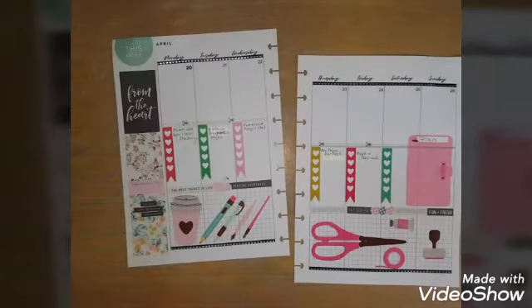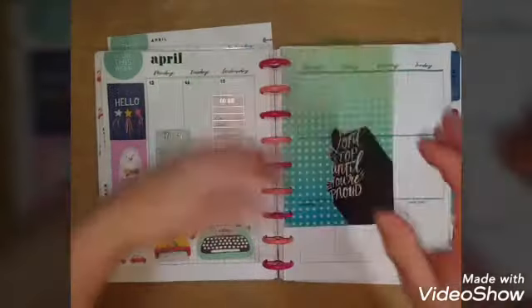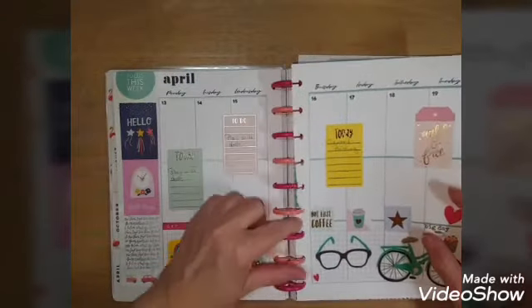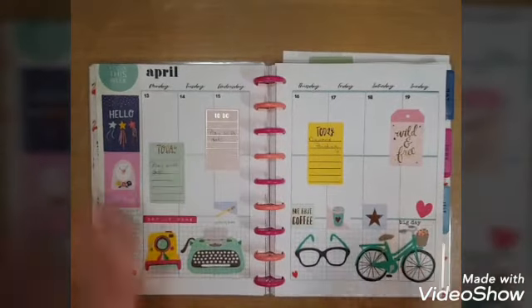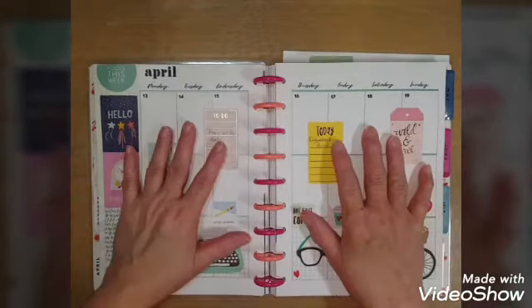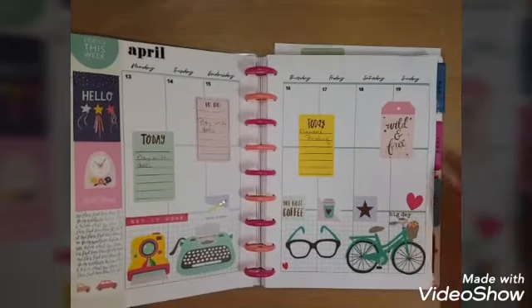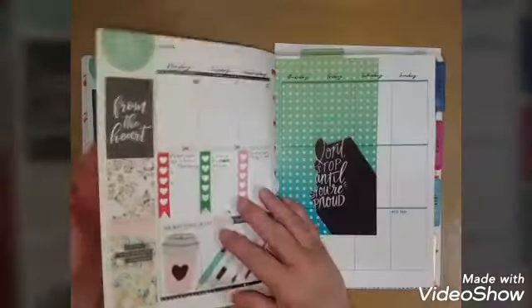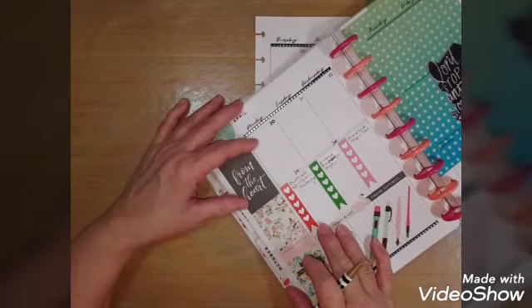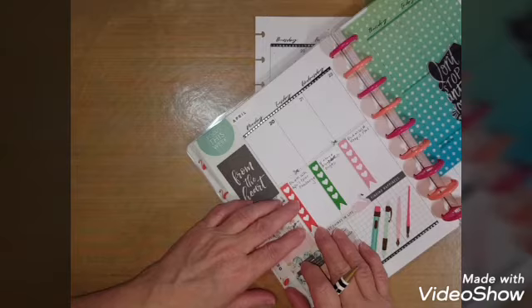Like I said, I don't plan for anything except planning in my planners for Saturday and Sunday — that's when I work on setting up my catch-all planner and craft planner for the next week. Last week I had a lot of white space because I didn't do much. I mainly played with my dolls and worked on my diamond paintings, and I actually decorated last week's spread this morning as an afterthought.